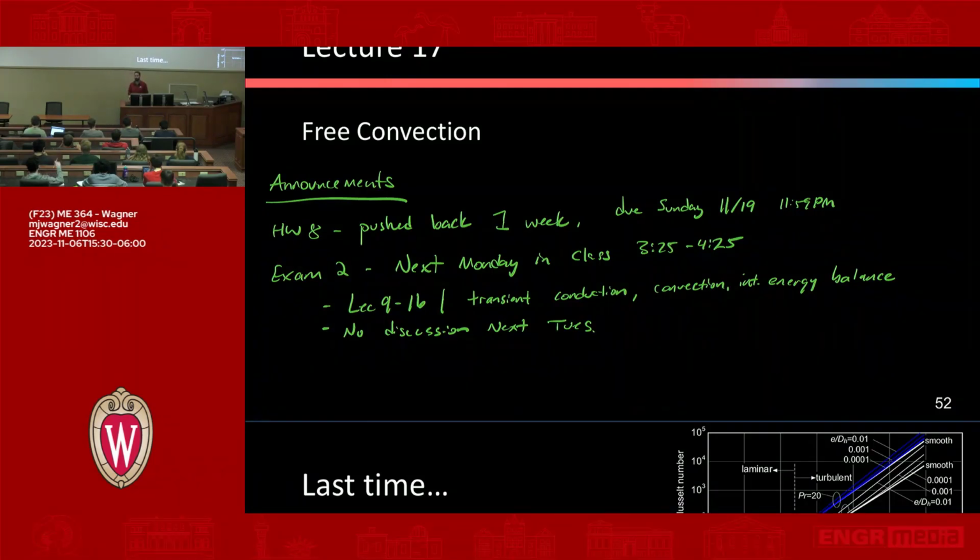Questions? Is there going to be a practice exam posted like last time? Yeah, I'll come up with some practice exam based on what's written. I'll post that to the files folder that I'll create for exam 2, and then a Piazza post will give you instructions on that. Anything else? Okay.